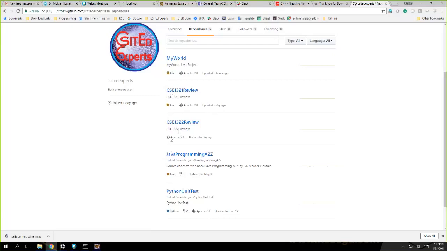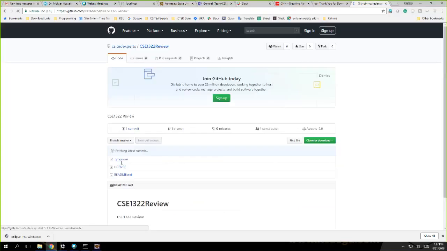That means this is an empty repository. In GitHub we say repository or repo, but in Eclipse we say project. Same thing. It says repository or project, same thing. But this project is empty. This repository is empty. It has no actual programs.